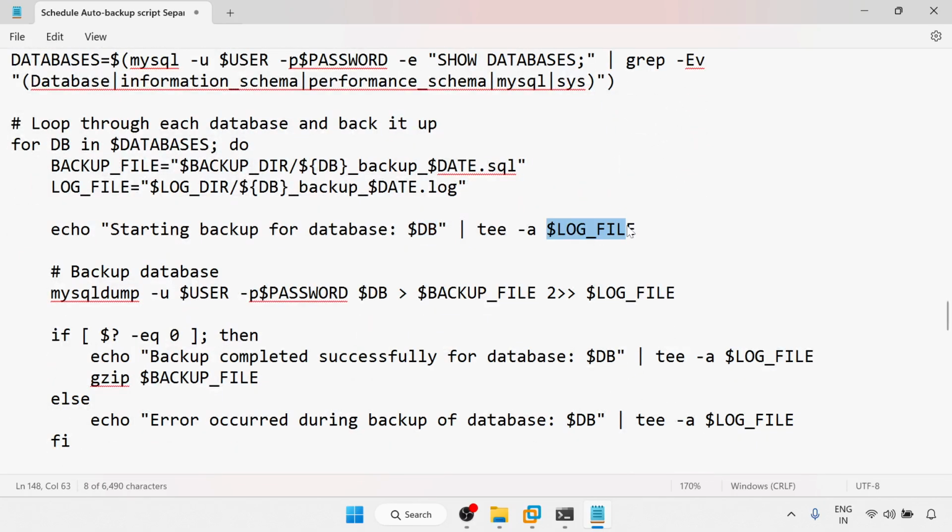The log file path it will just echo. And now I'm going to take a backup. Here I'll get the path, backup file and log file path. Then I'll write which database I'm taking the backup of, and there we'll create the backup file. So here the log path is there.